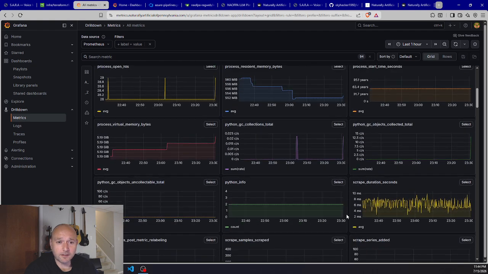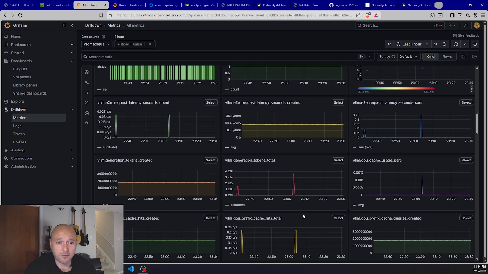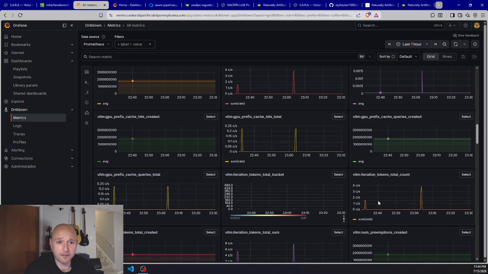So yeah, this is about as much information as you could possibly want out of an LLM's performance. Man, I love Grafana and Prometheus.